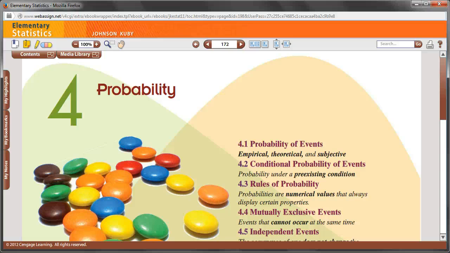Chapter 4, Probability. This chapter and the next will turn out to be a little bit harder than the other chapters for most of the students here. At least, that was my experience teaching this course for a number of years. There's no way around it, however. After all, this course is called Elementary Probability and Statistics, not just Elementary Statistics. In other words, you have to acquire at least a certain level of understanding in probability in order to pass and succeed in this course.